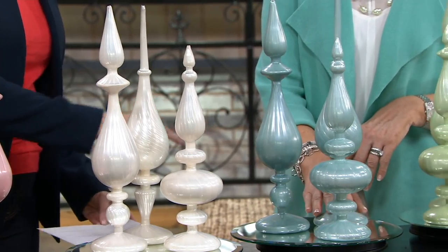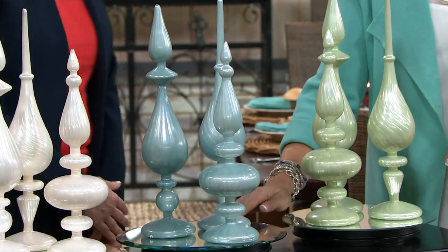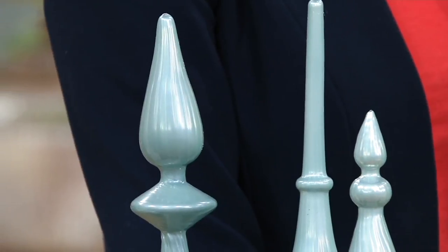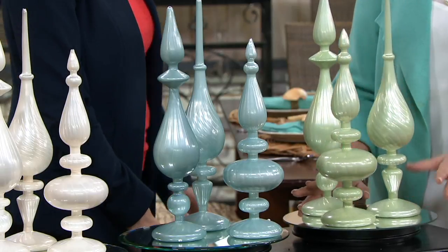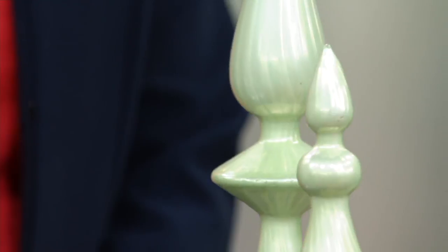And then blue. Here it is in the blue. And again, a dusty blue. In fact, you should stand in front of it rather than myself with my aqua sweater affecting the color. Look at how beautiful that is, those of you that love blue. And then just a little bit of green remaining to share with you. And it's a very soft, really limited, ethereal green that is just so lovely.